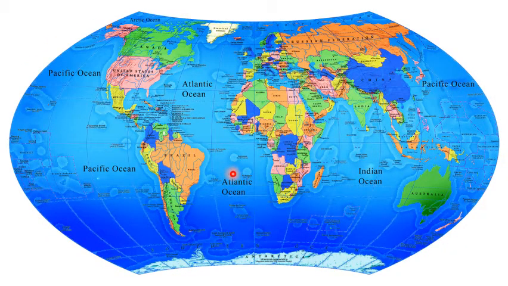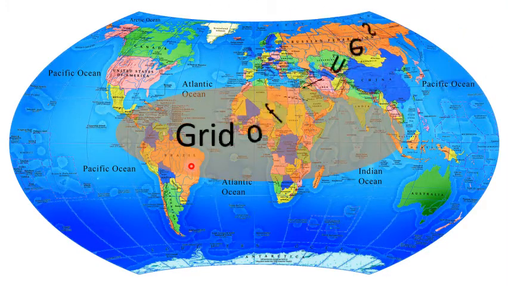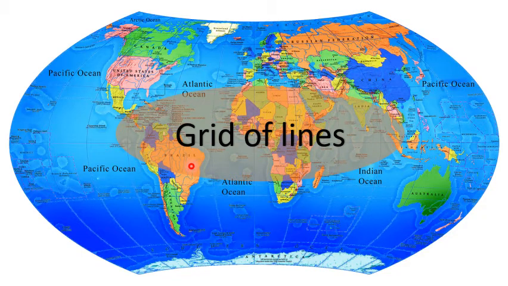And here comes the globe again. Why? Because here we can see many of the things on the globe, including countries, continents, oceans, seas. Okay? One more thing you can see here. There are certain lines on the globe. What are these lines called? We call it a grid of lines. There is the grid of lines on the globe. Why they are located on the globe and why they are necessary, this is the thing that we are going to learn in this chapter, which we are going to start.